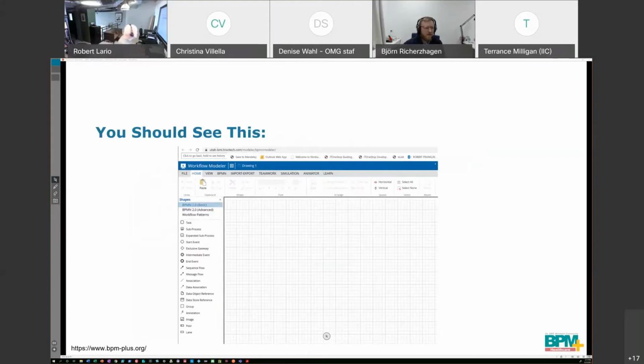Okay, so if you clicked on the B, you should see something that looks a little bit like this. Now here's where the challenge I'm going to have with the tool is. Things aren't behaving for me, so let's see.